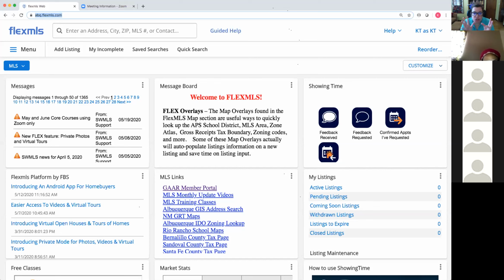The two things we're going to focus on today are using the wildcard search in Flex and also using the mapping. We'll talk a lot about those two today, but just note these are just two ways that you can search for information. There's lots of different ways to search for data to come up with a very comprehensive CMA. So don't just think you're limited to these two particular methods.